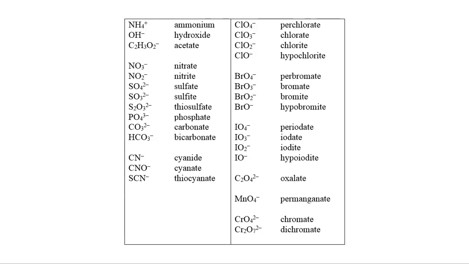Notice that the slight difference in a name can mean a really big difference in the formula, such as nitrate and nitrite. The difference in one letter, an A to an I, makes the difference between 3 oxygens and 2 oxygens. And this is really important because in chemical reactions, nitrate behaves differently from nitrite. So it's very important that you get these really subtle differences down. All right, so make your flashcards, start using them, and learn these polyatomic ions really as soon as you can.